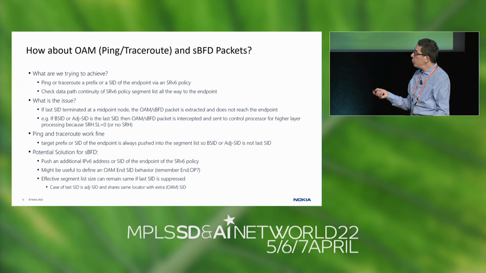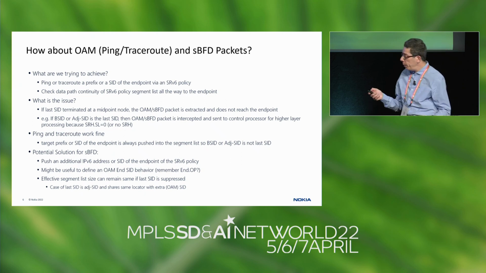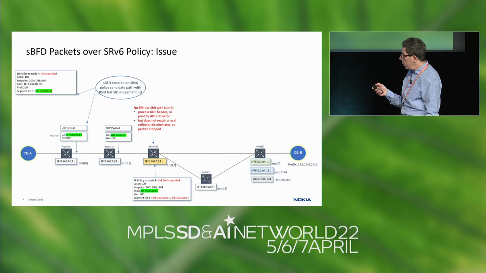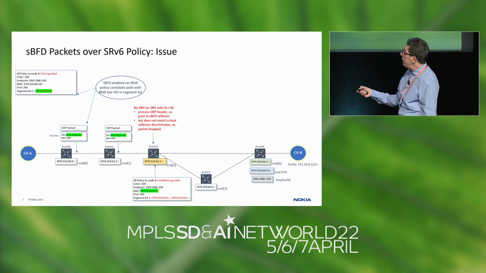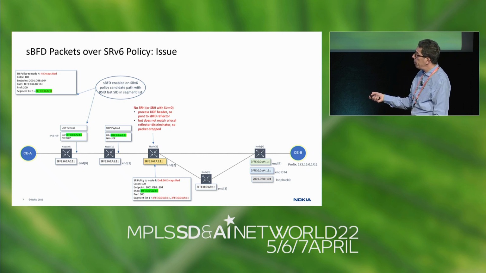If that additional SID you're pushing and the last SID are coming from the same, you can always suppress. So let's illustrate this quickly here. If we send the SBFD packet in a UDP encapsulation, and our SRv6 policy had the last SID, the only SID actually on the segment list is a binding SID that is instantiated on node 2. And that binding SID is using an End.B6.Encaps.Red behavior, and is pushing a couple of segments here, like node 3 and node 4.